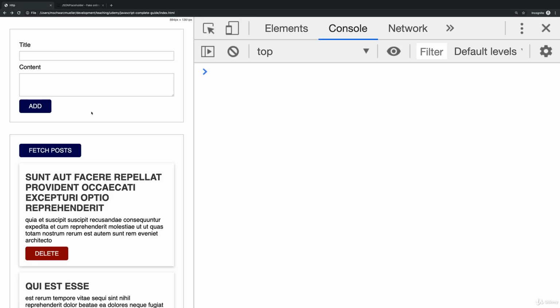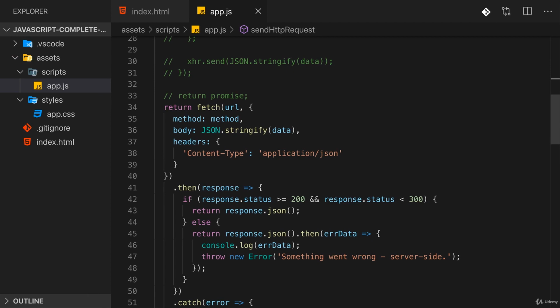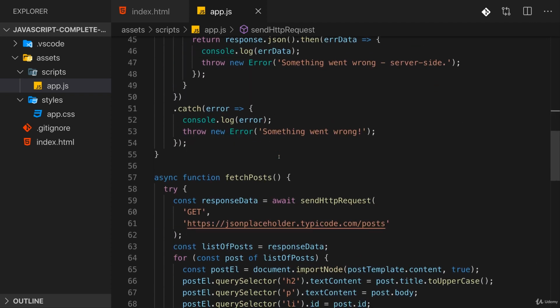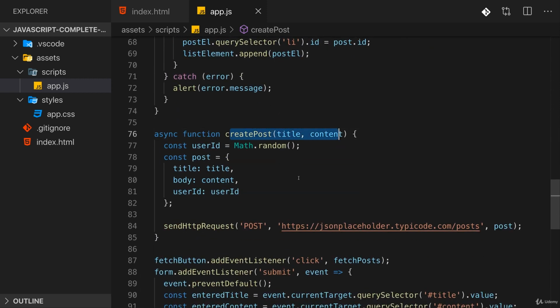But of course, you might be working with different APIs in your projects, and there different data might be accepted as well. Now, you can send files, you can send binary data and add this as a body here. So you could add a pointer at a file, which a user picked in a file picker, for example. Or another very popular data format, you could add form data. Now, let's see what form data is.